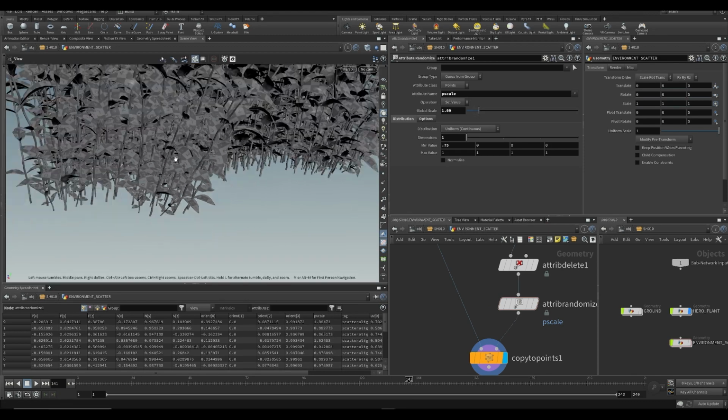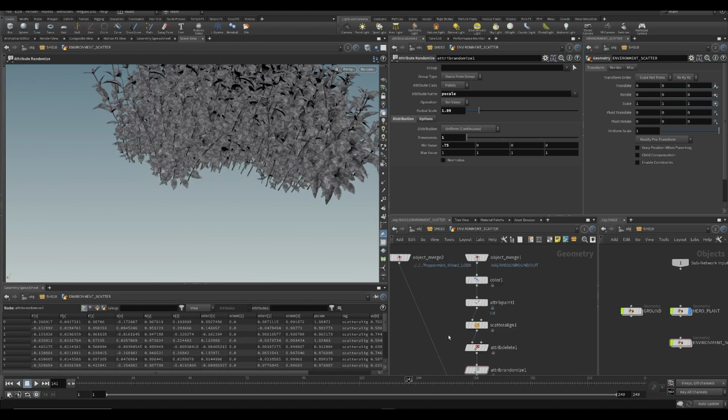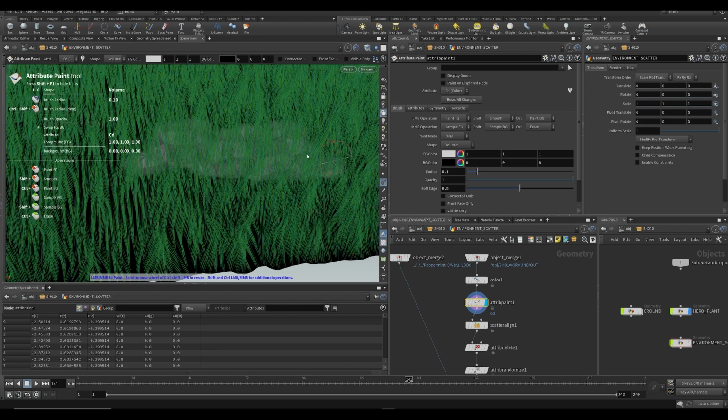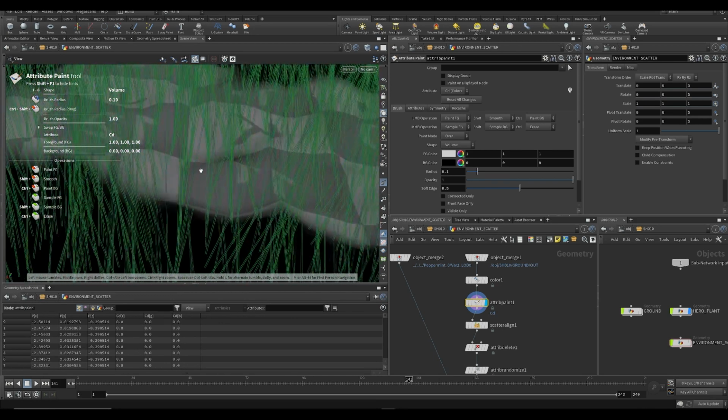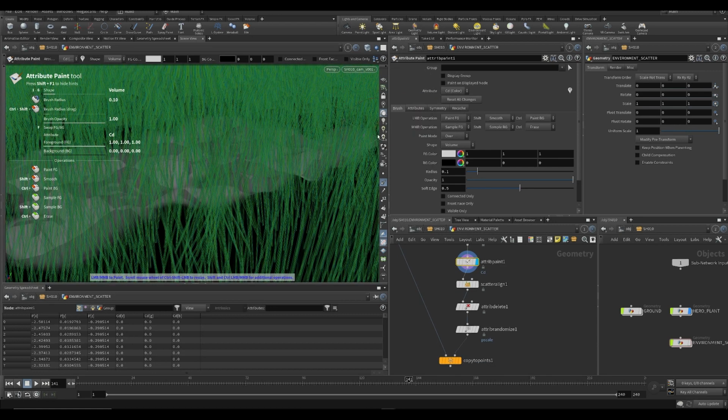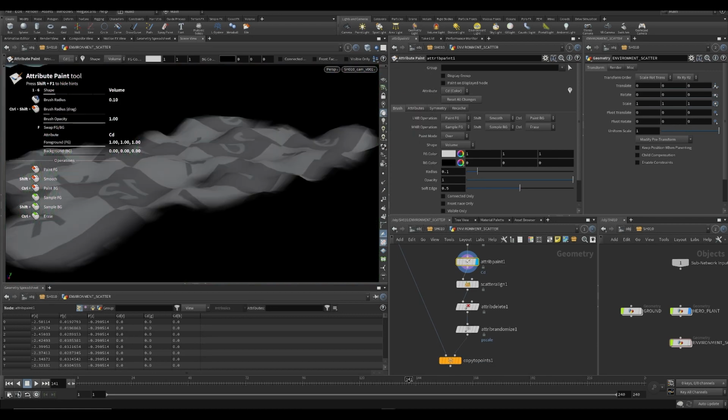You can see the copies are slightly misaligned because what they are doing is following the normals. So if I visualize the normals here, you can see the normals are following the surface here, right? I don't necessarily want that. I would just want them to grow straight up because they're plants and plants grow toward the sun. So they grow straight up.